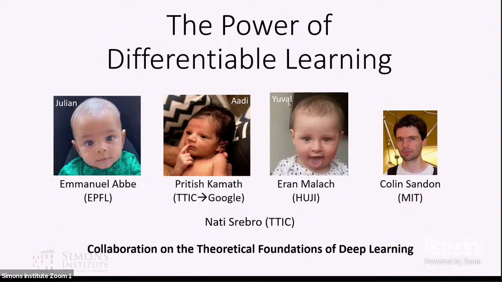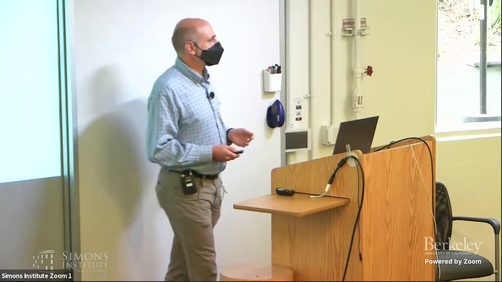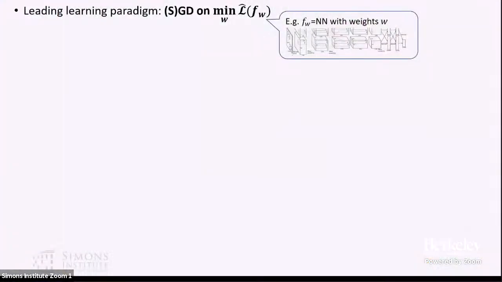So the basic question we're going to be talking about is: we have this learning paradigm. Basically, all of learning, we just heard the entire talk, and I don't think Ludwig even mentioned how any of these models get trained, because it's kind of obvious. All our learning is basically done by coming up with some model and then running some version of gradient descent or stochastic gradient descent on it. These models are usually deep networks, but you can think of any differentiable model. And the question we're going to be asking today is, how powerful is this learning paradigm?